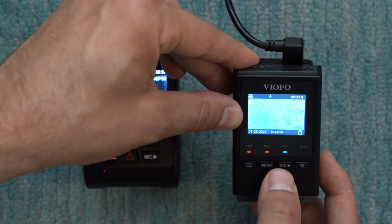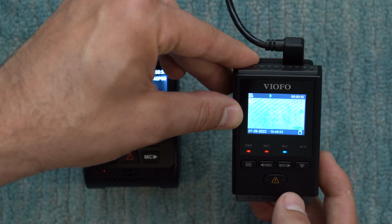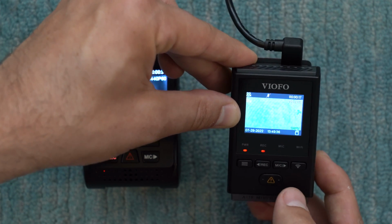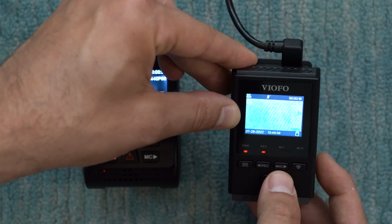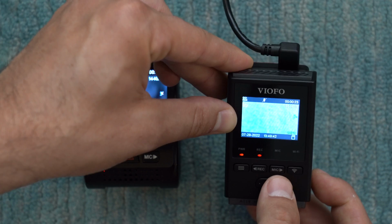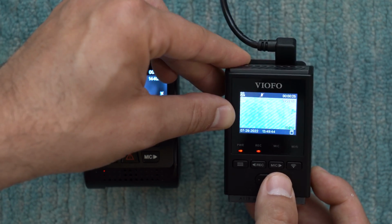Additionally, let's say you go to do something like maybe accidentally or maybe on purpose turn off the microphone. Voice recording disabled. It'll actually say voice recording disabled. The speaker I've noticed in this dash cam is kind of small and quiet. It works, but it's not going to be super loud. Something to be aware of maybe while you're driving.